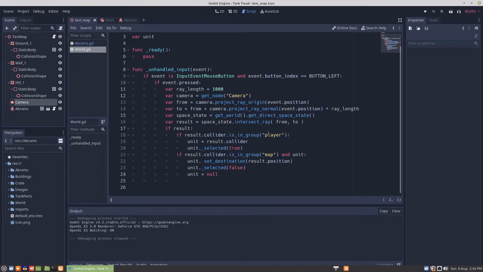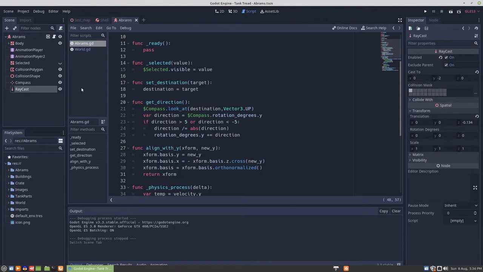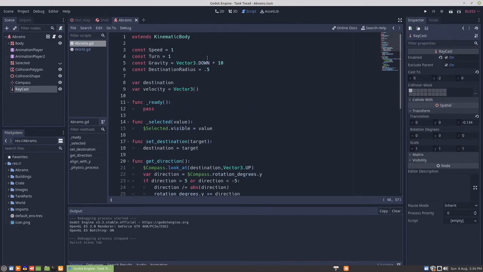So this is just doing exactly what it was doing before. It toggles the selection of the player select bubble to be true or false, and sends the click position to the unit. So everything is really happening in the tank script.